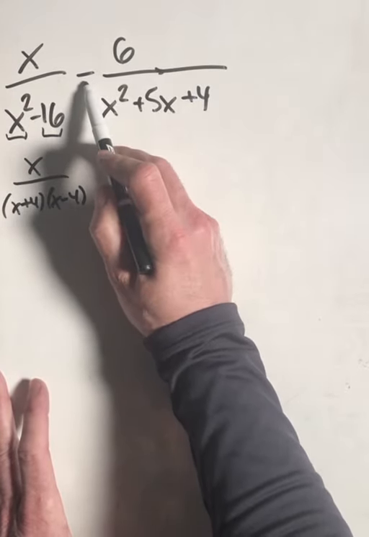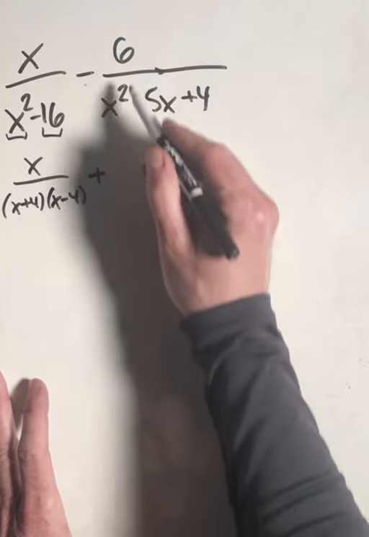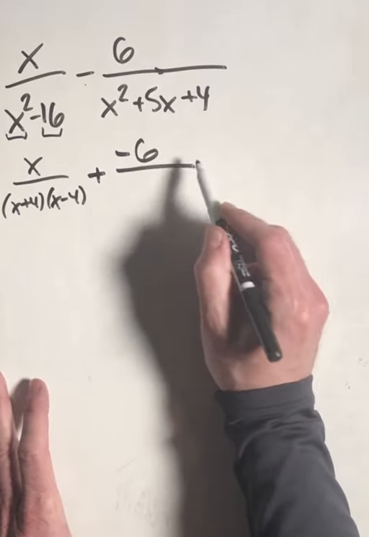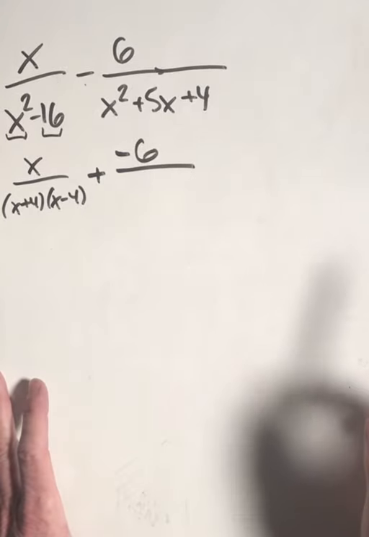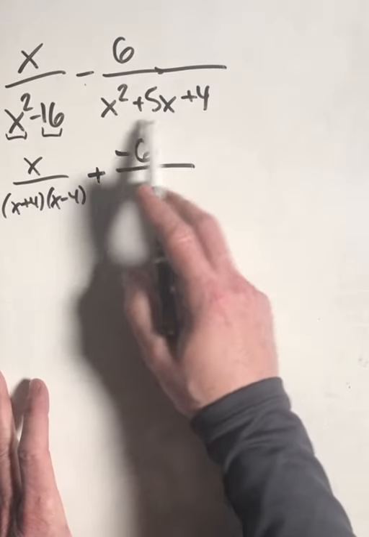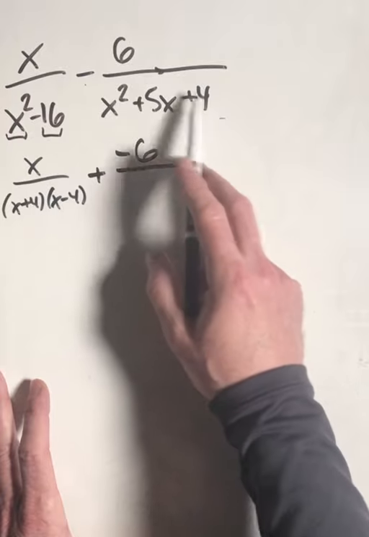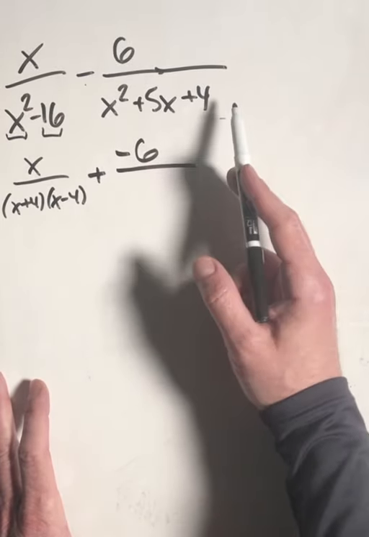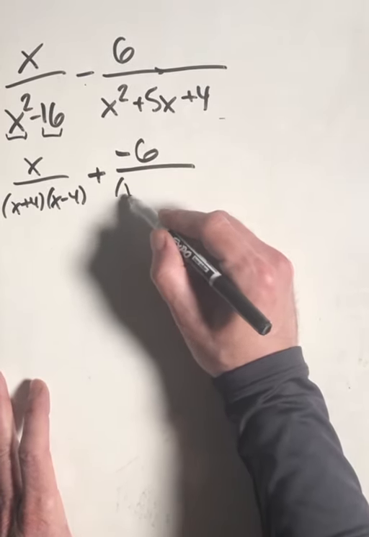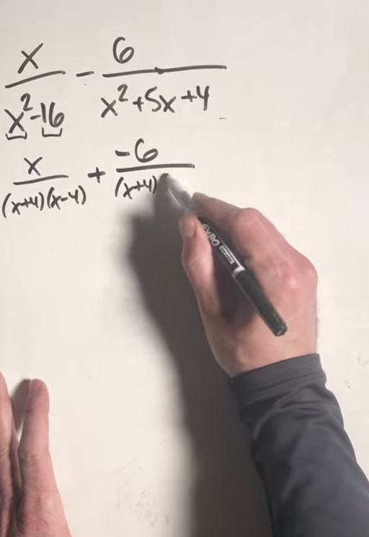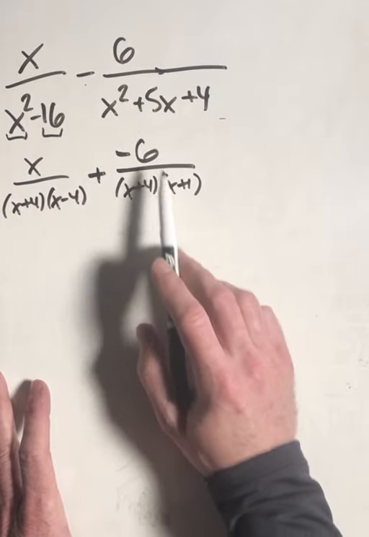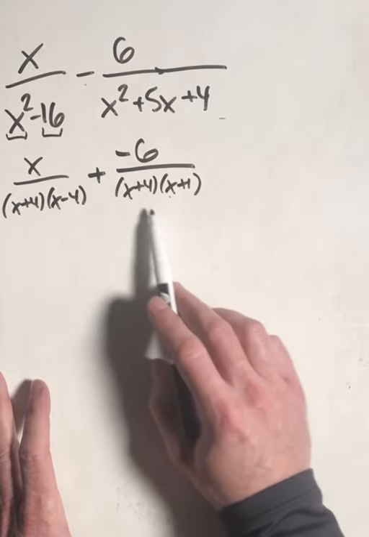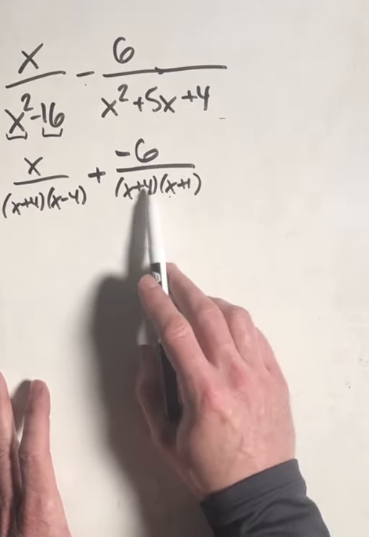I'm going to change this subtraction to addition, and I'll put the negative in the numerator. So instead of subtracting, I'm going to be adding a negative number. And now I'll factor this out. I'm looking for two numbers that multiply to 1 times 4, so multiply to 4 and add to 5. That's going to be 4 times 1. So this is going to be x plus 4 times x plus 1. Again, x times x is x squared, plus 1x plus 4x, that's a 5x, and then 4 times 1 is 4.